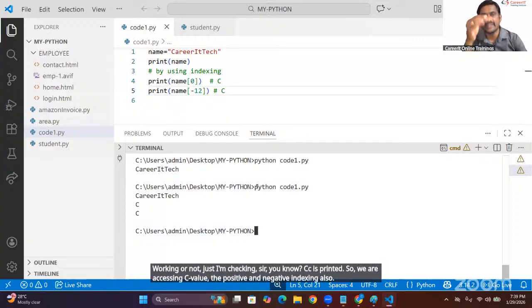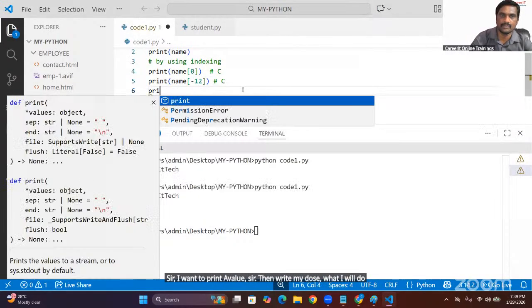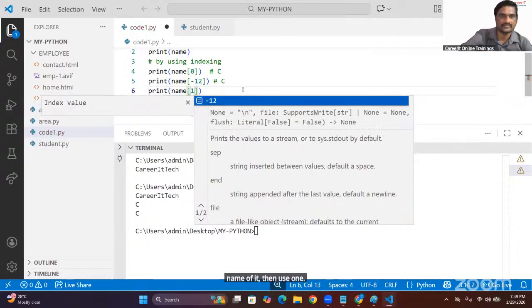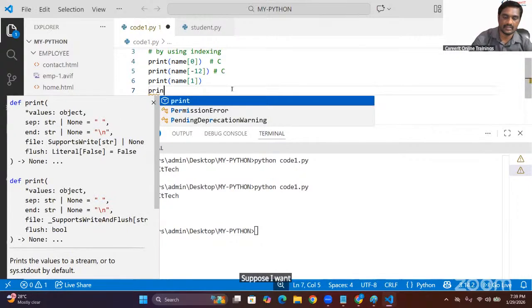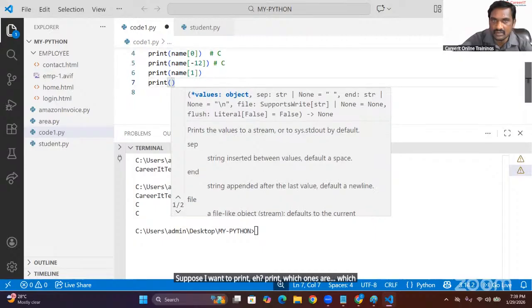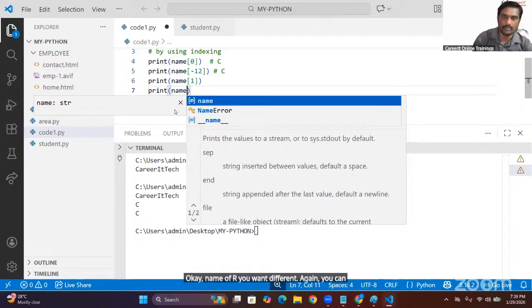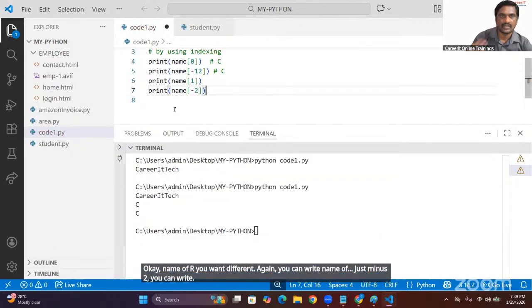Sir, I want to print the A value. What will I do? Again, write print name of, then use a positive index. Which value do you want to print here? Name of R, you want to print. Again, you can write name of -2.